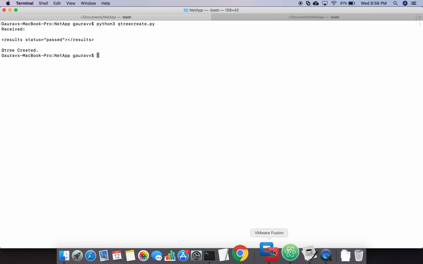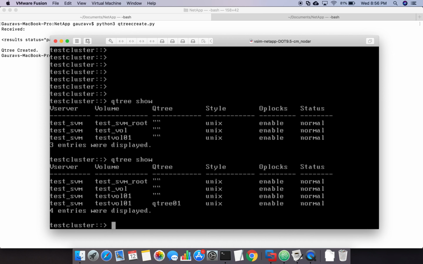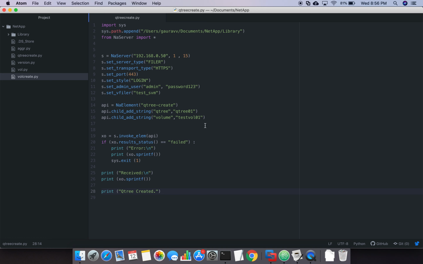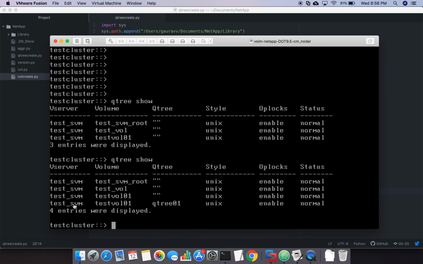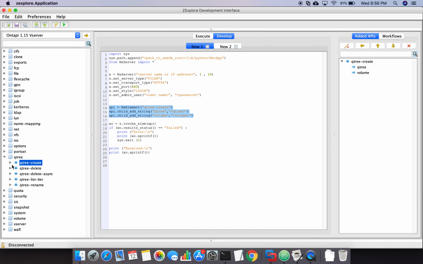Now let's go to the cluster and see if the Qtree is created. You can see now that Qtree01 is created, which was not there before, and this is created under volume test vol 01, which you can see from here. Under SVM test SVM, style is default, it has taken Unix. If we would have given the style, as I said before, you can select the style and give security style here, ops lock or mode.